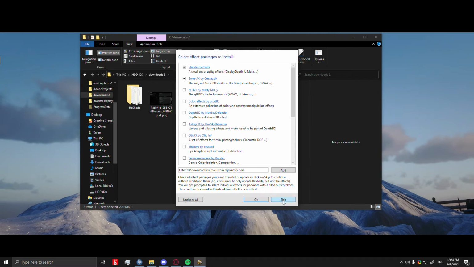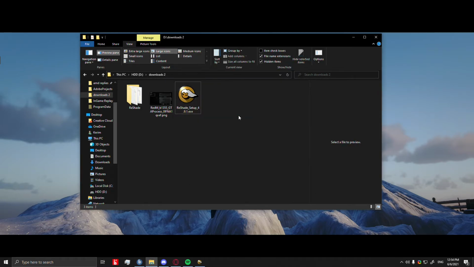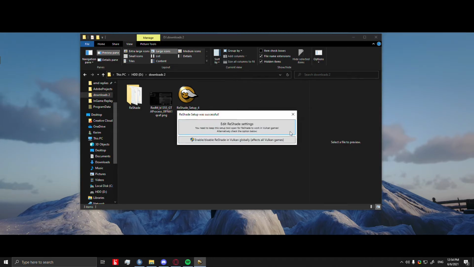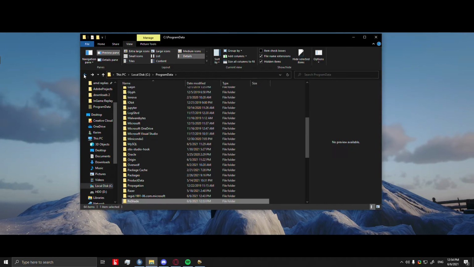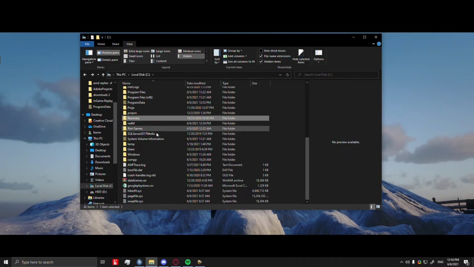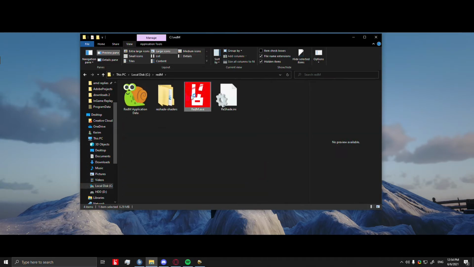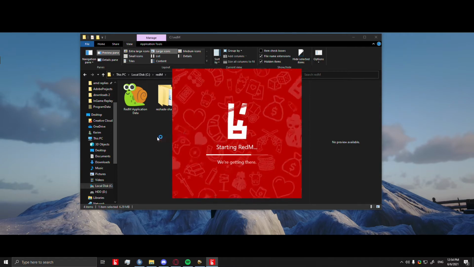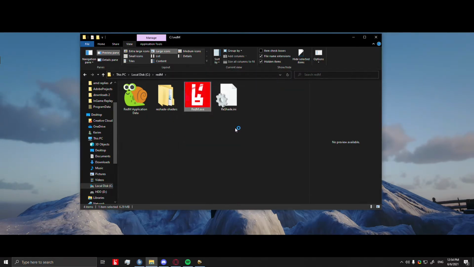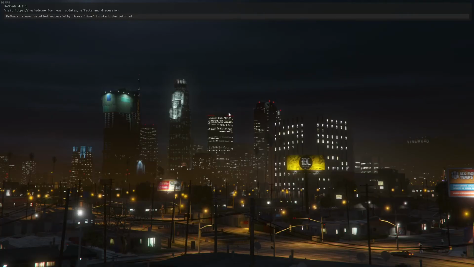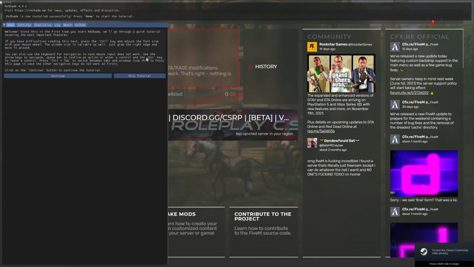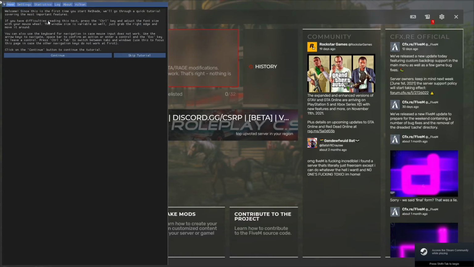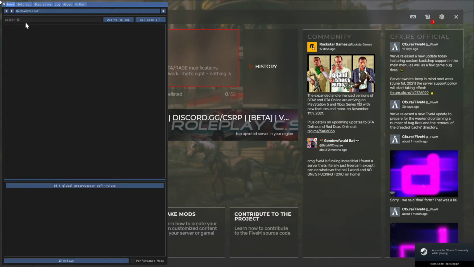We're going to click on Skip, and then we're going to leave it as it is. Now we're going to launch RedM, and I'm going to show you what happens if you do not paste the shaders folder. See, ReShade is launching as if it's starting fresh, and all of our effects are gone.